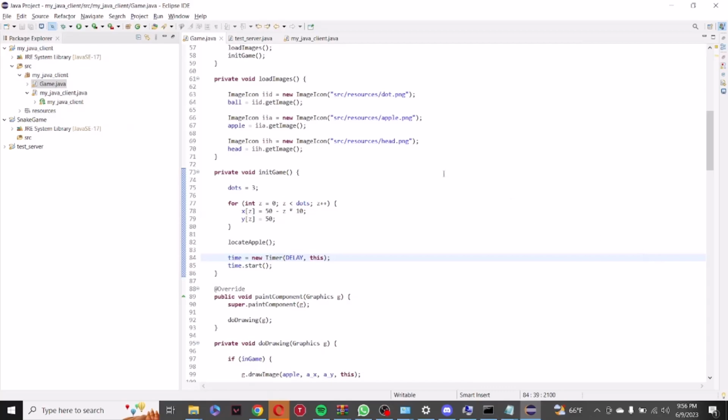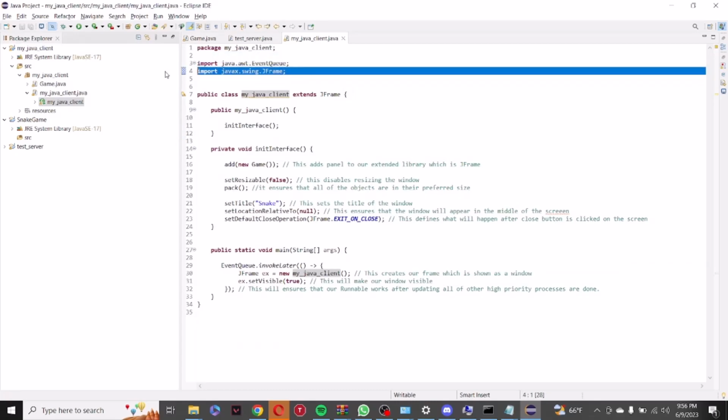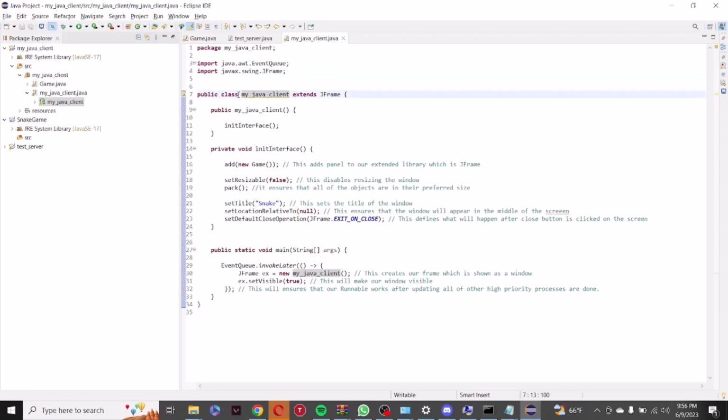Hello, in this project, we are going to display our snake game, which is created in Java. In this project, we have defined the JFrame, which is our screen, our window, which will be shown on the screen when we run and debug this project. Plus, there is extends JFrame, so we ensure that we are extending the JFrame class in our system.